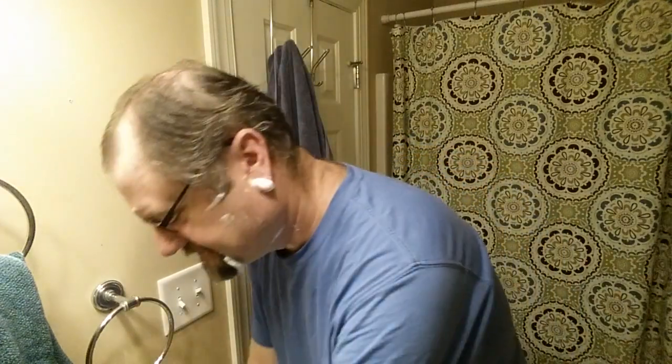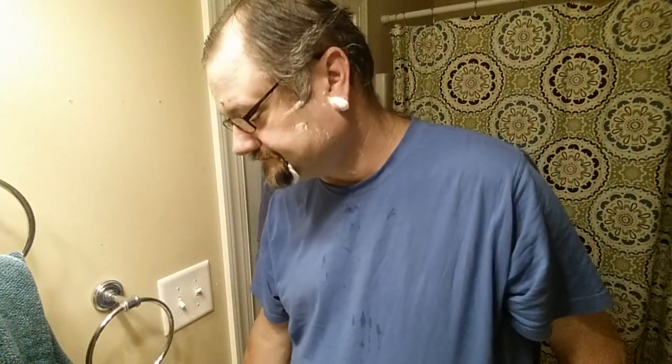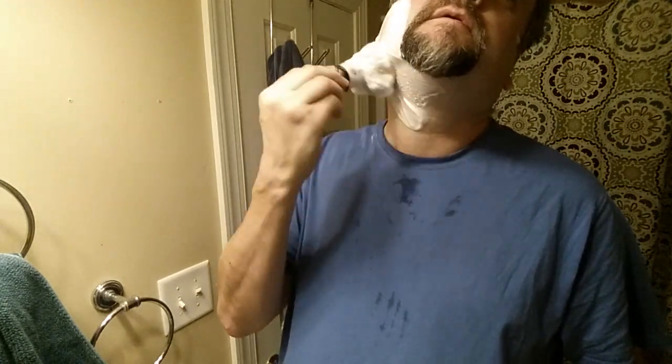Yeah, this is a nice blade. Kinder to me in this razor than some others. And of course, the second and third pass of any blade are almost always better, since the first one takes down most of your growth. And rinse. I'm going to go ahead and do another pass. I think I see a little bit of growth on my neck there, a little bit of length to the tips.